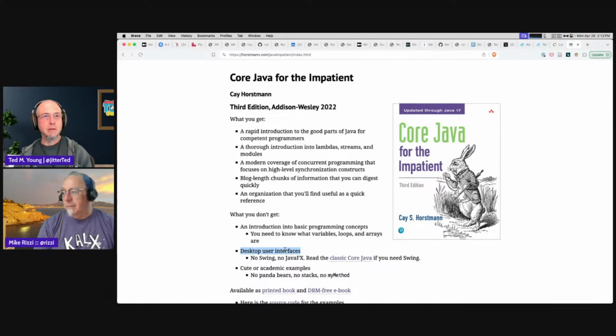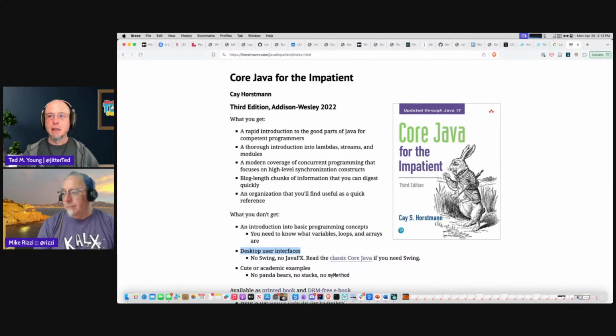That's important because you can't write code if you're not aware of how to use streams, right? So you want to know how to use streams. You're not going to be able to write code that reads from files if you don't know how the file API works. So reading a book like this and skimming through it and getting an idea of what's available in the language is useful, but you have to come up with an idea that is your own.